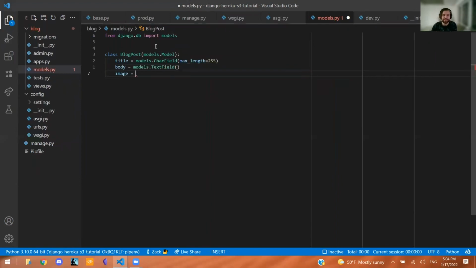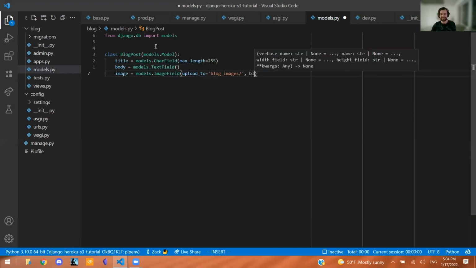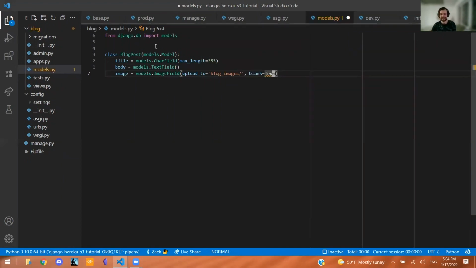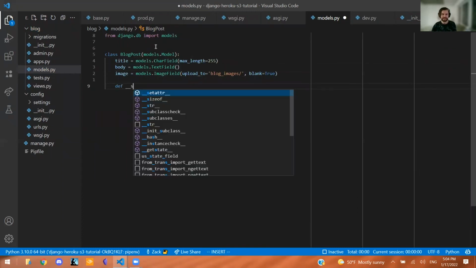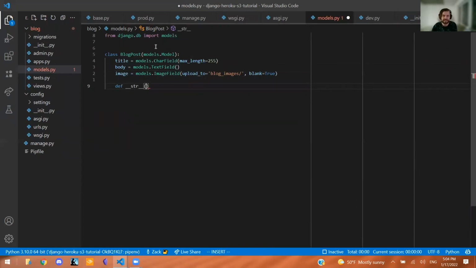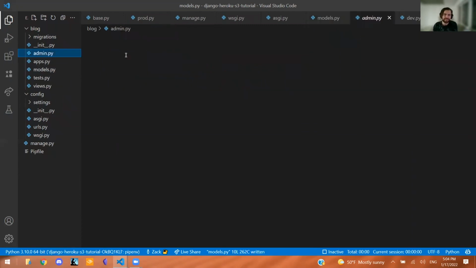Image equals models.ImageField, upload to blog images, and also blank equals true in case you want to have these without images. We're going to set the string representation of our blog post to self.title. That way we can see it in our admin, which we're going to set up now.